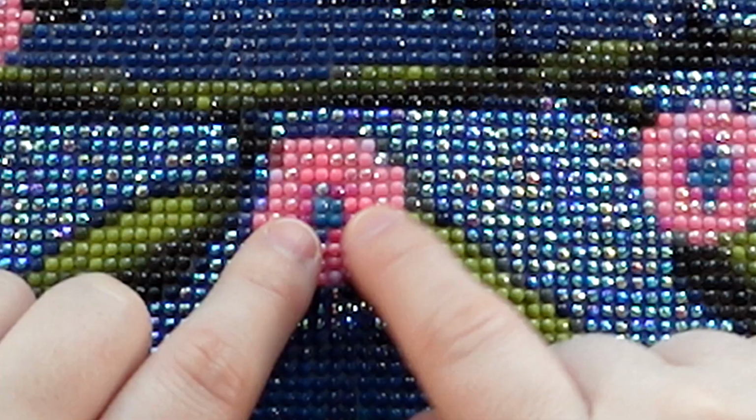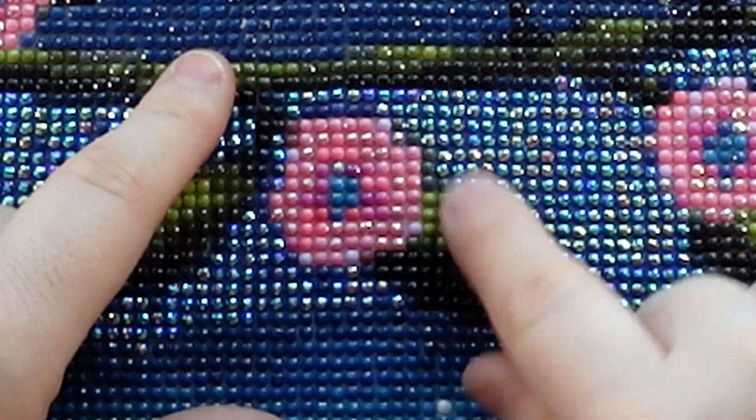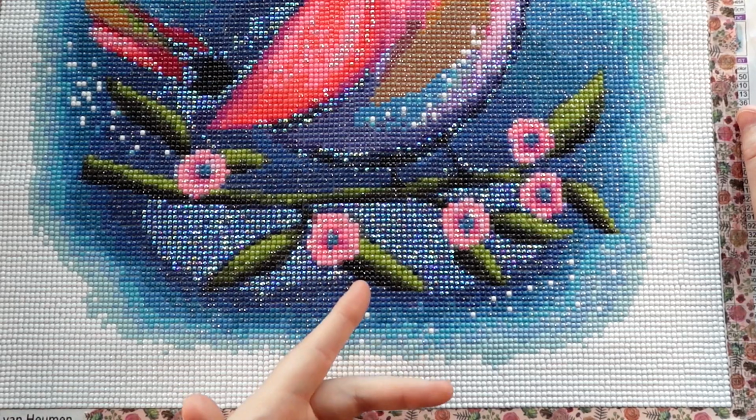Now here is an example of the flowers. So in this area, there was a lot of confetti. Some of the confetti I don't like. It's kind of when you only have 1 or 2 diamonds in this area and you have like 10 colors all in here with 1 or 2 diamonds. While it does look good, the finished product looks good, I wonder if you could have charted it, put a little bit of hand charting in these little flowers too, just so it didn't have so much of that kind of single placing confetti. But when you stand back, it does look good.